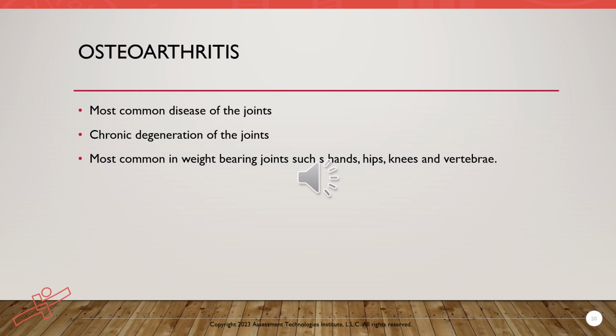Osteoarthritis, or OA, is a chronic progressive degenerative joint disease. OA is the most common form of arthritis, and it's characterized by the gradual breakdown of cartilage in the joints. Over time, the loss of cartilage leads to bone-on-bone contact, causing pain, stiffness, and decreased mobility. OA mostly affects the knees, hips, hands, and spine. It is not systemic, it is localized to specific joints.